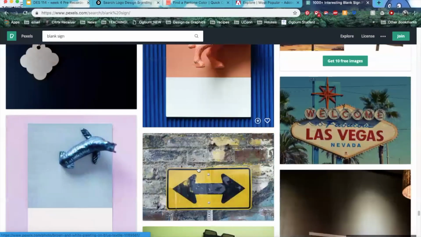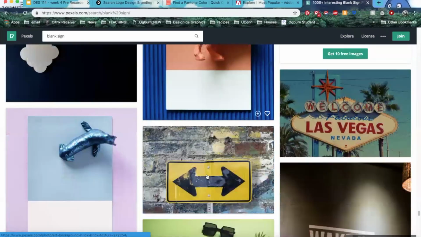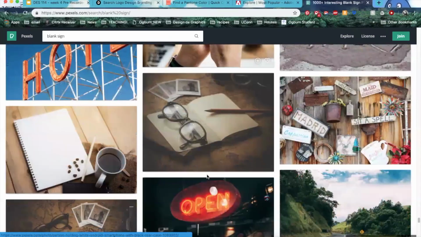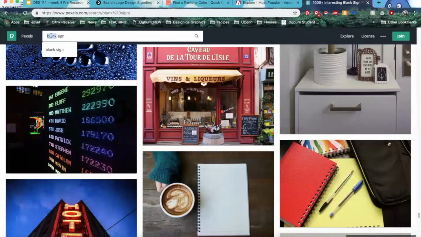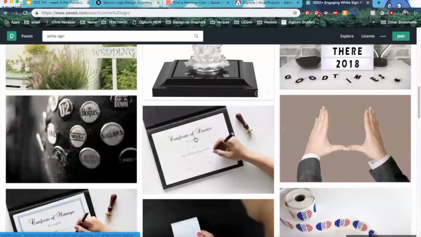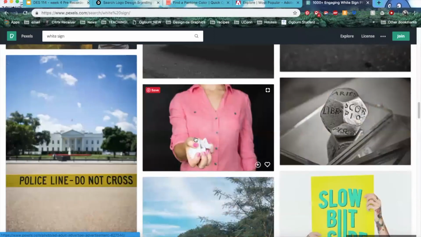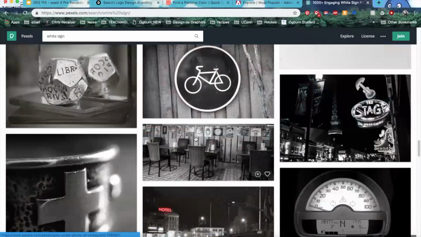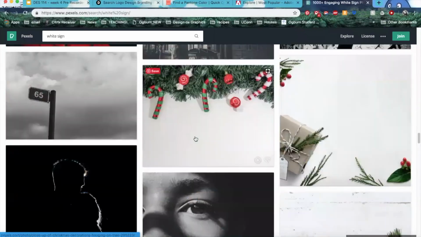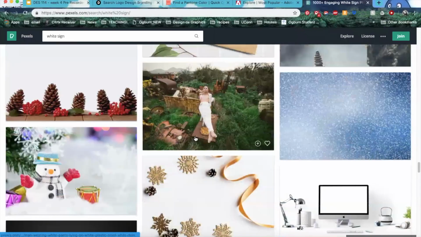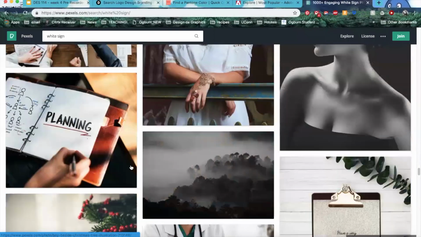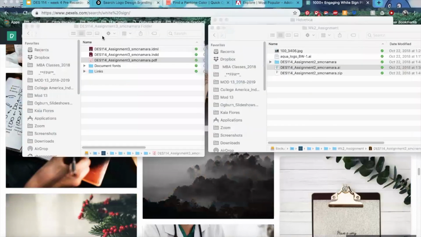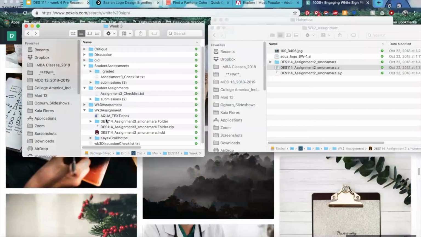Oh, that's a billboard. I might need to be a little bit more specific. Let me try. I know it was a white sign. If I put white sign in woods, maybe it will come up. But, you know, they have, again, some great options. I might have already downloaded it and I can show it to you. That might be easier.